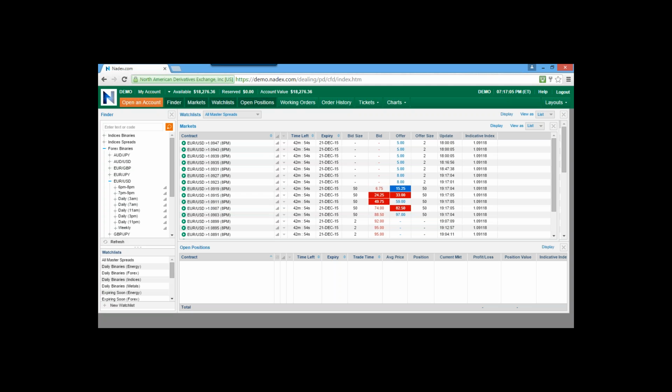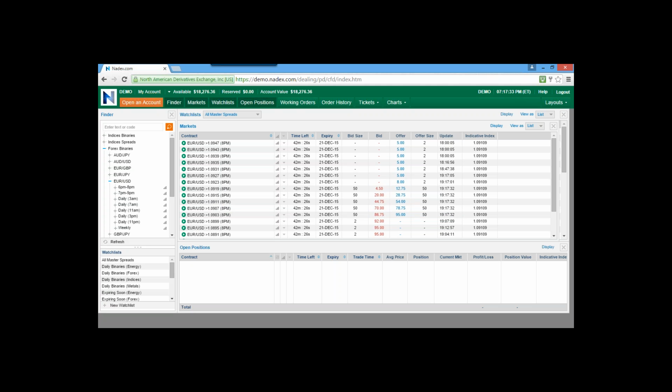Okay? And whatever I buy it for, this offer side is the price that I can buy each different contract for. So if I bought this one right here, right now for $52.75, and it expired in the money, the statement was true, then it's worth $100. Okay? If I said, nope, I don't think it will be, and I sold it for $45, and I was right, and it expired below that, then I would get $45.